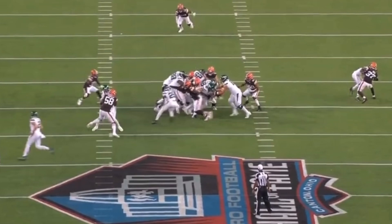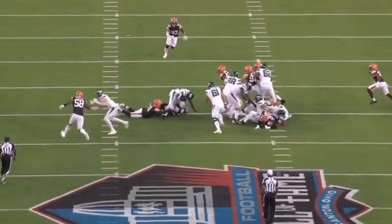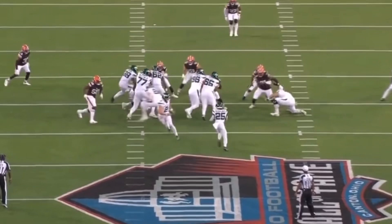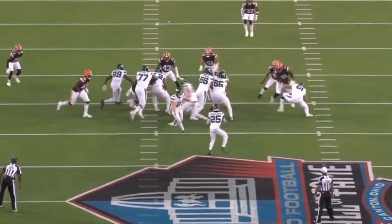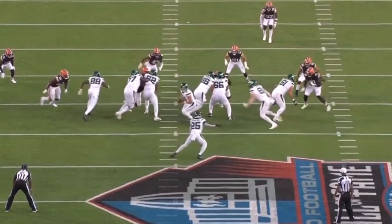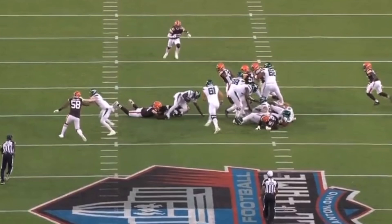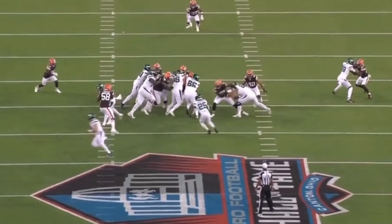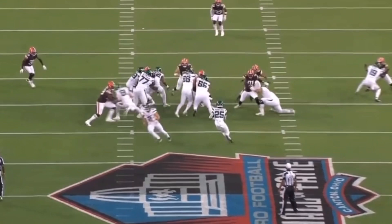The amount of push he's able to get would have created a five-yard lane. The safety buzzes down from the left of screen and ends up implementing the tackle as well. But if Mitchell doesn't whiff, Becton creates enough space. The way he engages his lower half is really special — he's got so much power. His pad level isn't even perfect here, but Mekhi is just able to muscle his guy. Have a look where the defensive tackle starts — outside the left hash — and have a look where he ends up once Mekhi Becton is done with him: the opposite hash, on the floor. These are the characteristics and traits that make Mekhi Becton an elite talent. He just needs to stay healthy. The few running snaps he had in this Hall of Fame game, he absolutely dominated the Cleveland Browns.